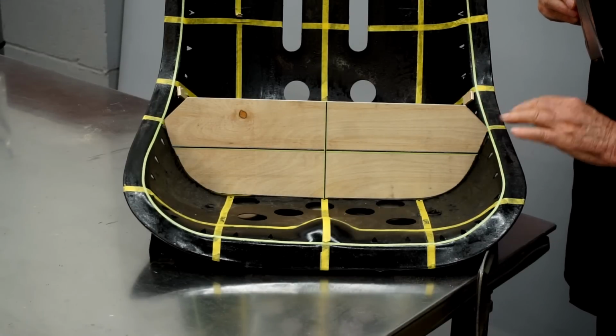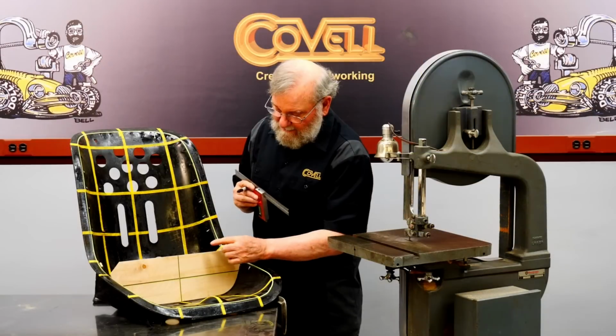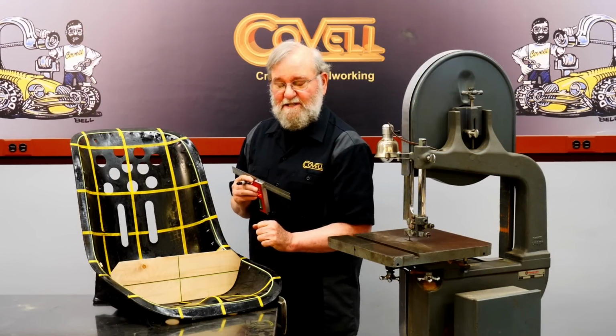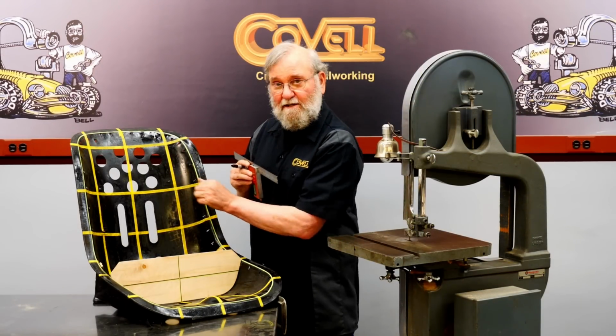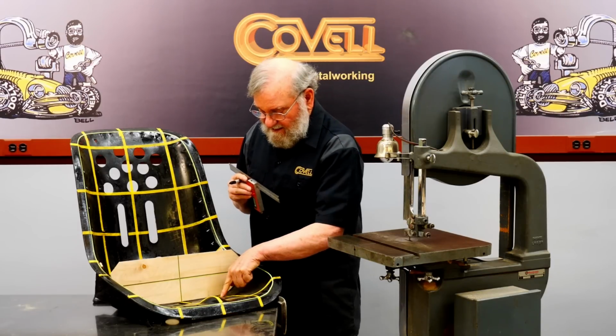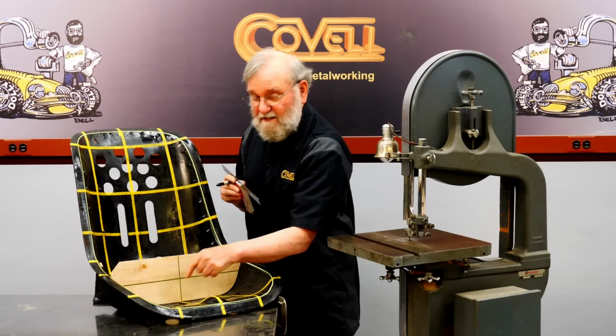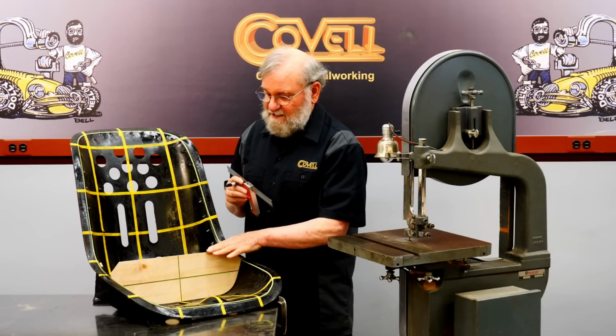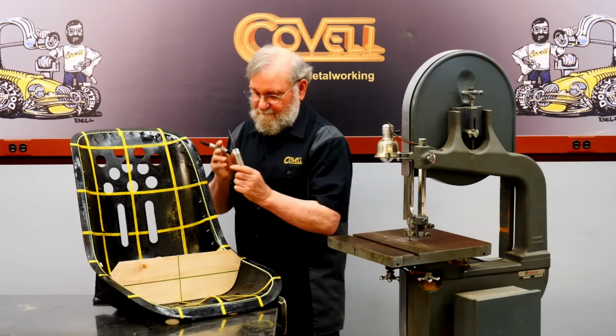Now that the corners are trimmed on all the stations, I'm going to cut 3 notches in each one. It's important that these notches are equally spaced so they'll align with the long stations. I'll use my tape layout lines to mark the centers of the notches on one station, then I'll cut the notches and use the first station as a pattern for all the others.